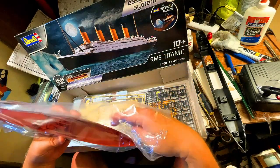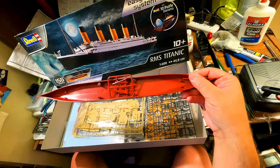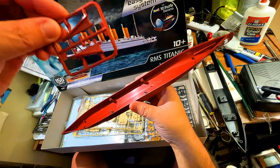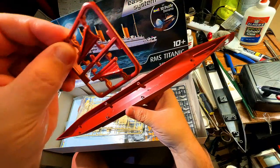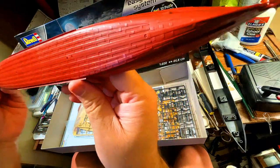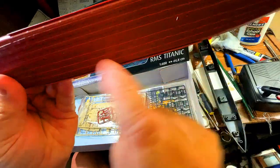There's a couple of pieces in this bag. You've got the bottom of the hull, or where the water line would be, below the water line. And we have where the propellers are going to protrude from. And again, it's all painted, it's in color. You can see the detail on the bottom of the hull. You can see the bilge keels.